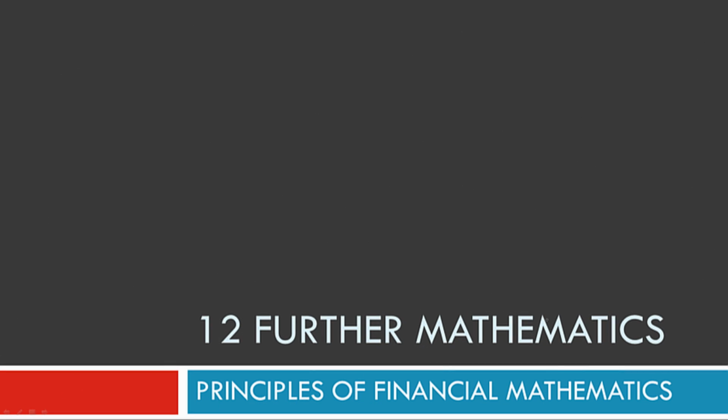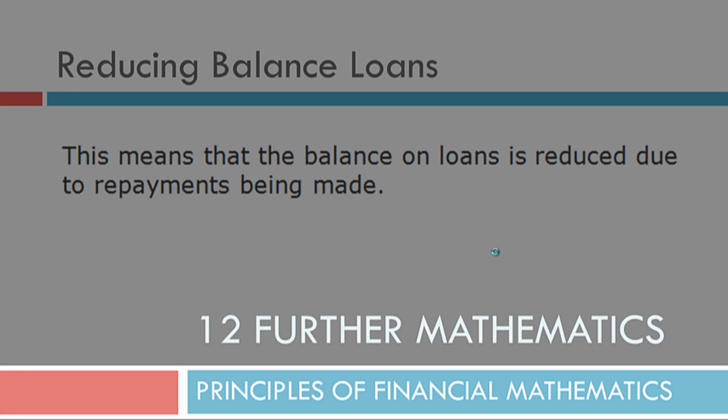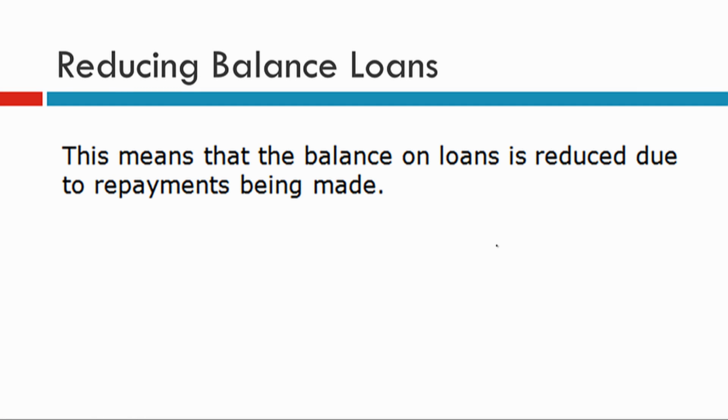Welcome back everyone. This is the last exercise for chapter 20, reducing balance loans. Now this means that the banks charge us interest and add it to our loan if we've got a loan, but then when we pay some money, so we make a deposit, a repayment if you want to call it, they actually take that off, and then the next principal is different, so that next initial amount is different. So we have to continuously work it out because that's what the banks do.